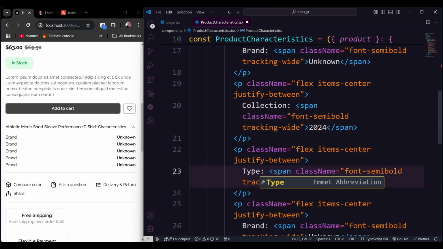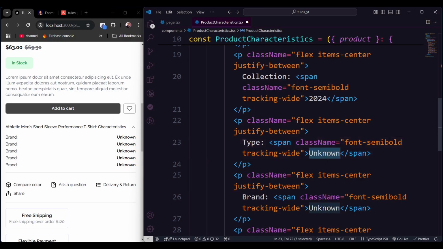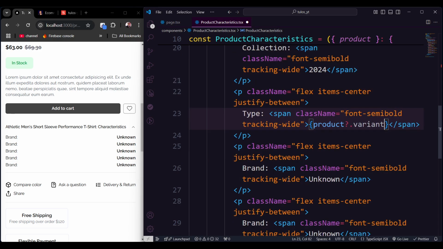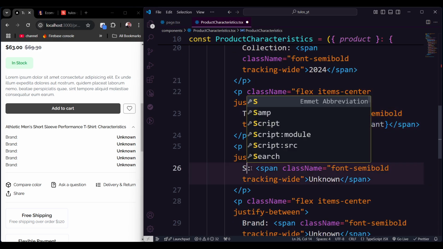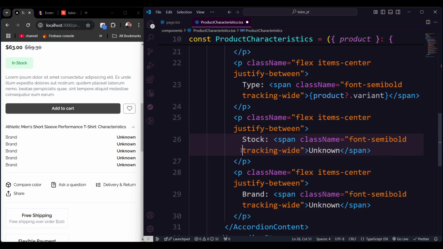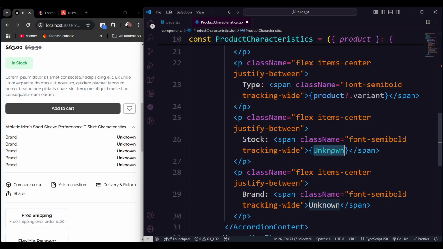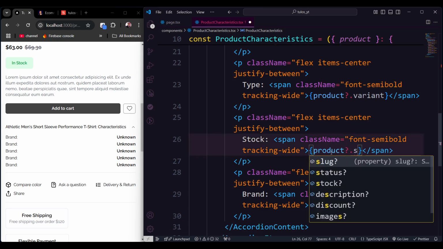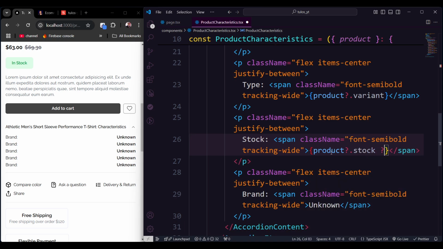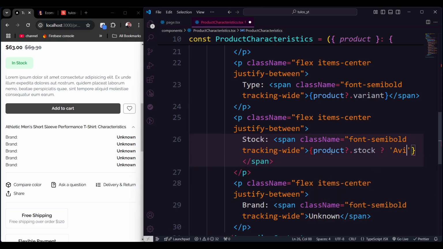So the type should be our product variant, and then stock should be, let's say, now here we're gonna render a different way. If the product.stock is available, then we're gonna render available, otherwise we're gonna render out of stock.